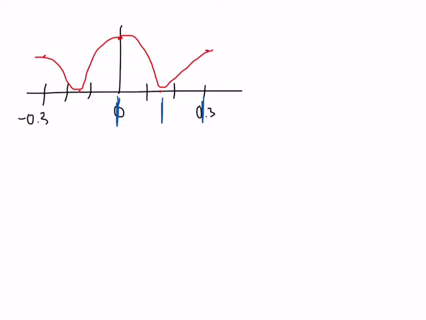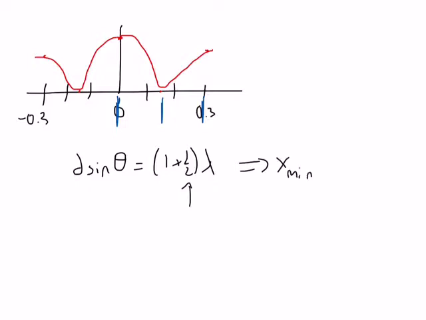And then in terms of explanations, we already calculated why the 0.3 point is a maximum. That's a constructive interference statement. If you wanted to show that the 0.15 point is a minimum, you'd have to do d sine theta equals (1 plus 1/2) lambda. This extra half wavelength is for destructive interference. And if you work that out with the same small angle approximation, you're going to get x min, in this case, is 0.15 meters. That's because we have that extra half wavelength, that's where our destructive interference point is.